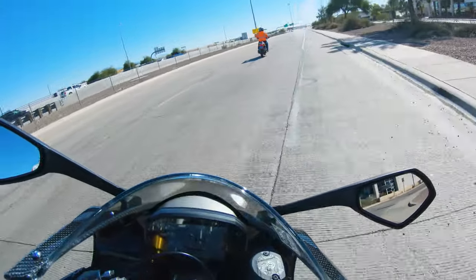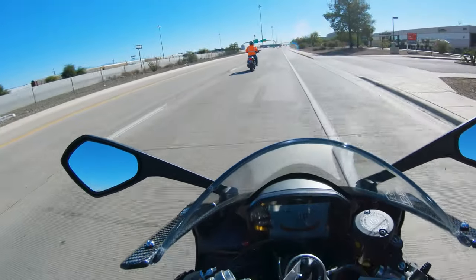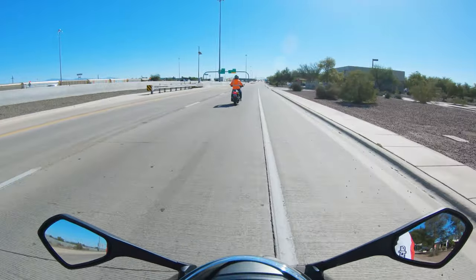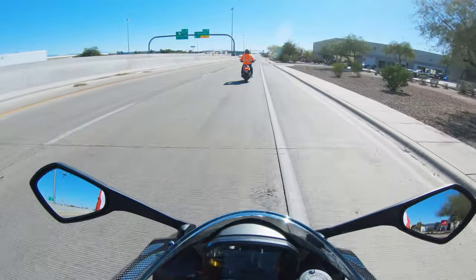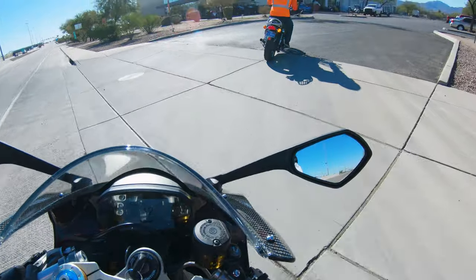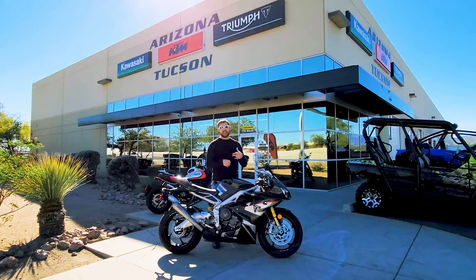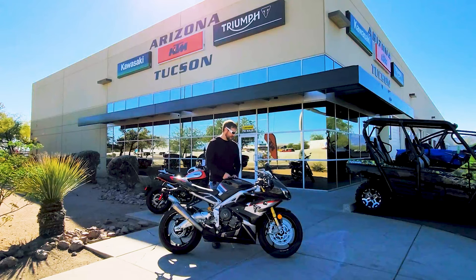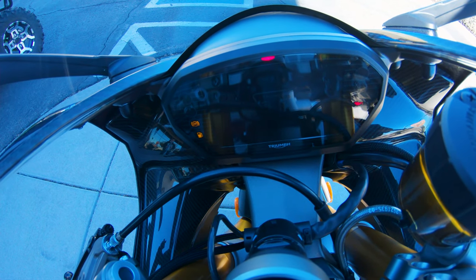The clutch feels so good — the engagement. Between 4,000 and 5,000 RPM, this bike just picks up. I only got to get on it minimally, but that range is very good. On the lever front, the clutch control is cabled so it's got a really good feel to it. When you want to let the clutch out, you can feel it start to bite and grab and go. It takes literally no time at all to figure out how much clutch to add and how much to take away.